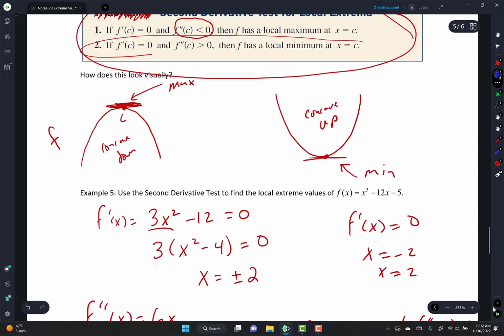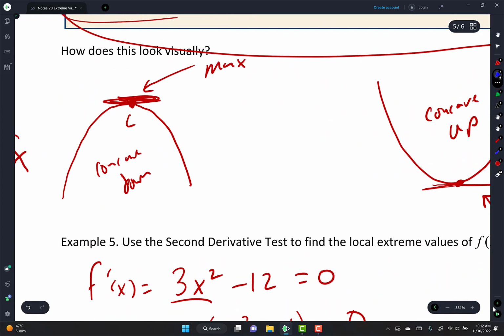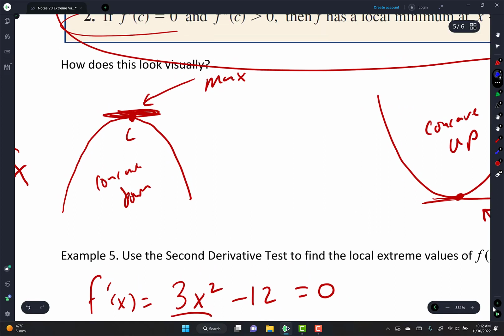So all we're saying is, do you know this visual here? If I have a critical point, and at that critical point I have a horizontal tangent, do you see how that's a horizontal tangent? So that means my derivative is 0, right? The first derivative. And if my second derivative is negative, remember what that means. If the second derivative is negative, that means f is concave down. So do you see on this image here how this point must be a max? It's the highest point in the whole curve. So what's the rule? If you're concave down and you have a horizontal tangent, it's a max.